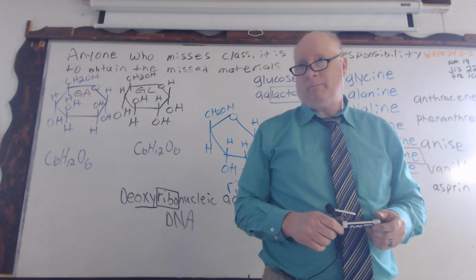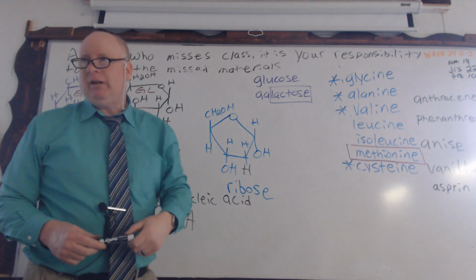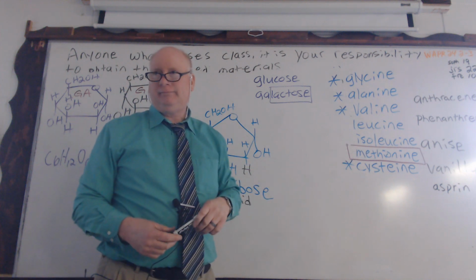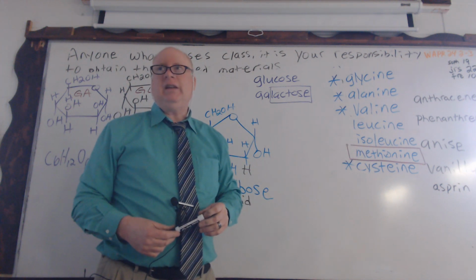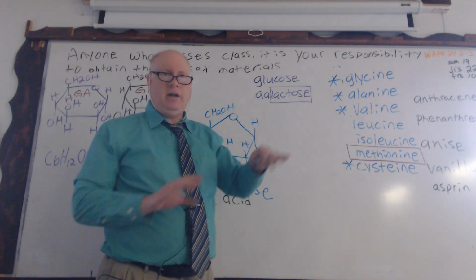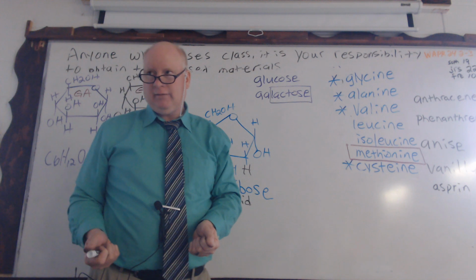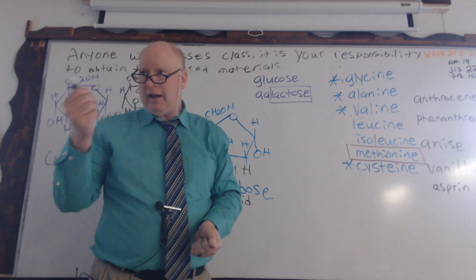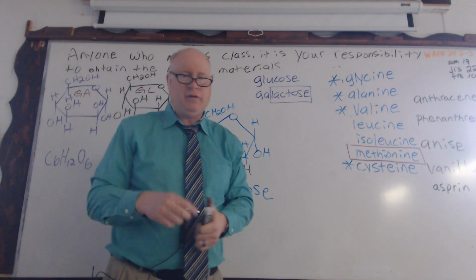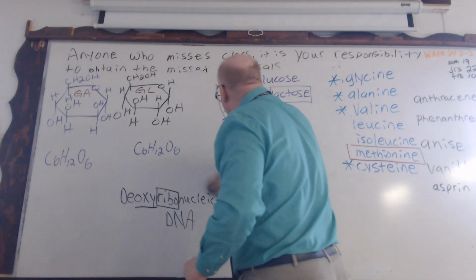Yes. Do we have to write out those structures? Only if it has an asterisk next to it. Because these are called what? Yeah. These are amino acids. Do these amino acids have anything in common? Yes. Base. They have the exact same base, just like what you're saying. You are not wrong when you say that. So if you're not wrong, you must be correct. So yes, you are correct when you say that.